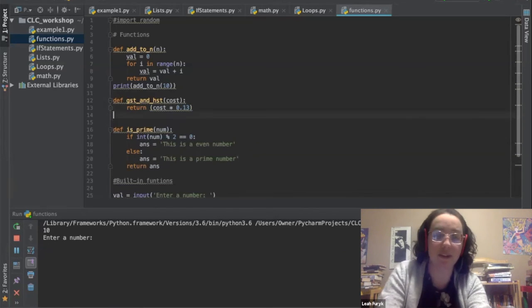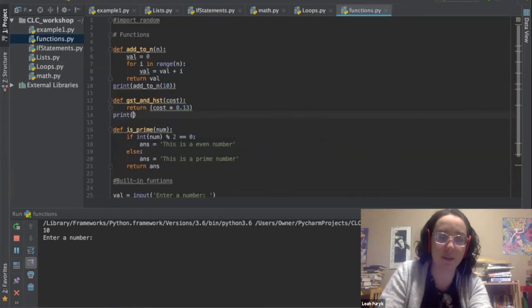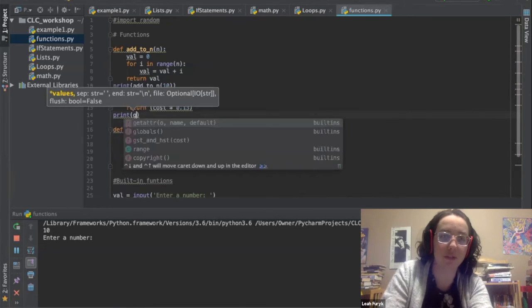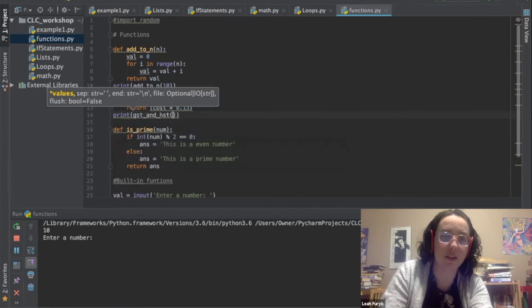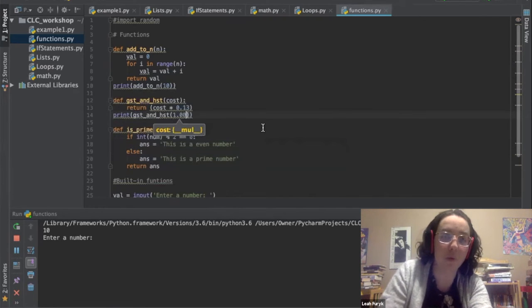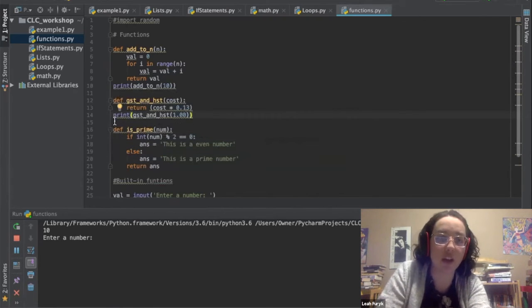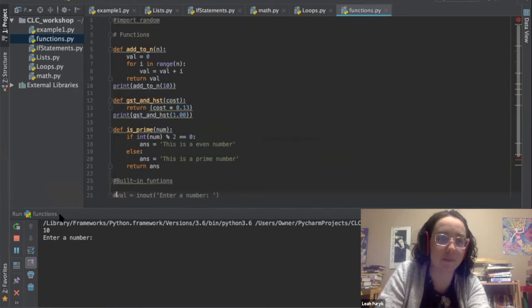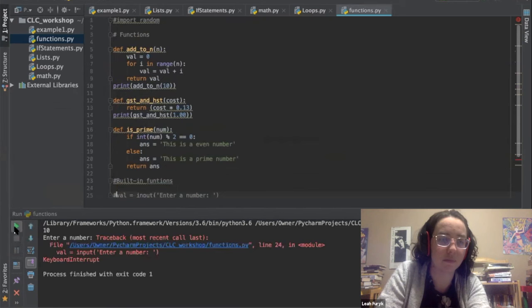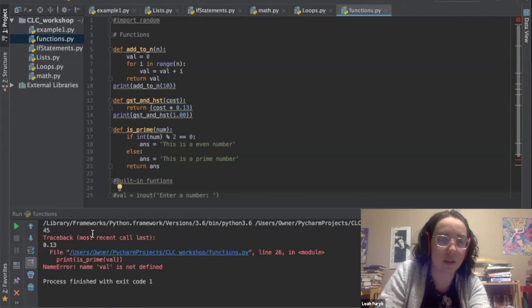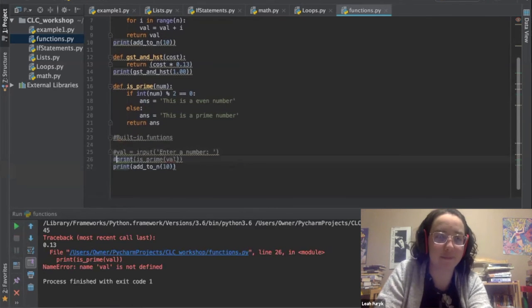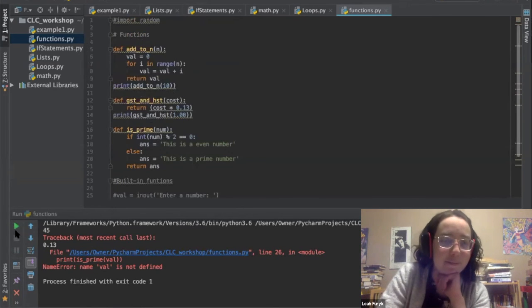So for instance, let's say my cost is, let's do something simple, $1. So I've assigned cost. You'll see here I commented something out, which is why it says val is not defined, so we can get rid of that.